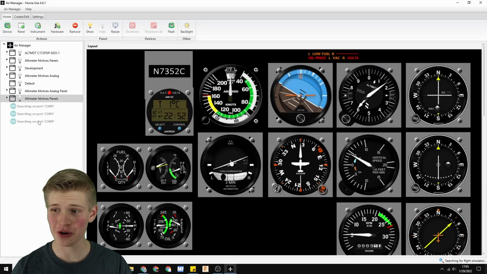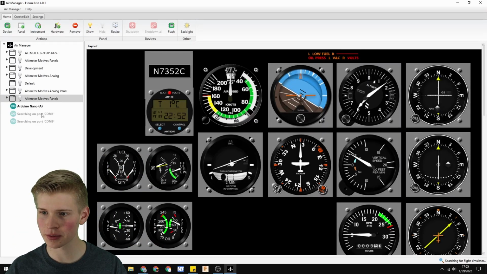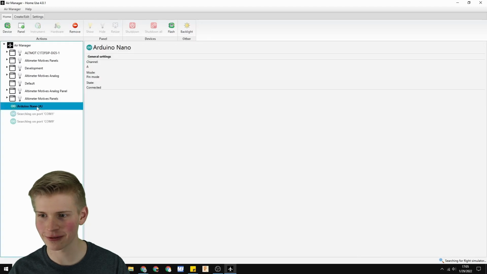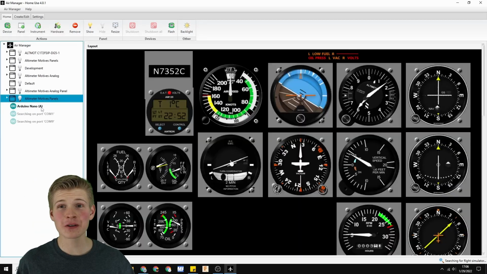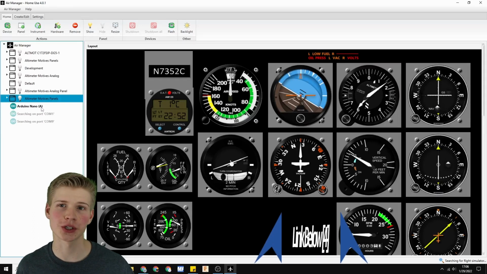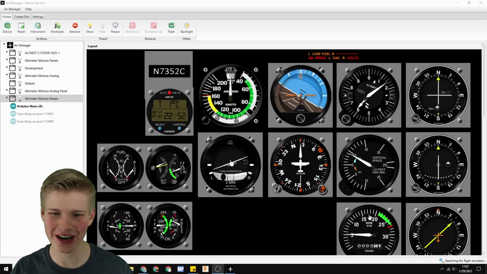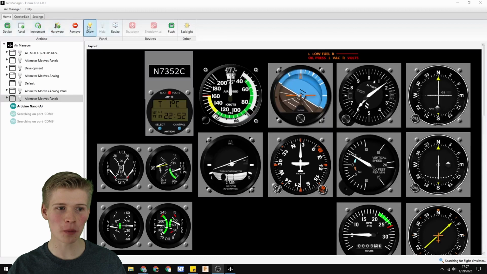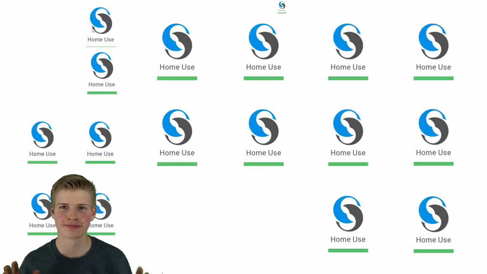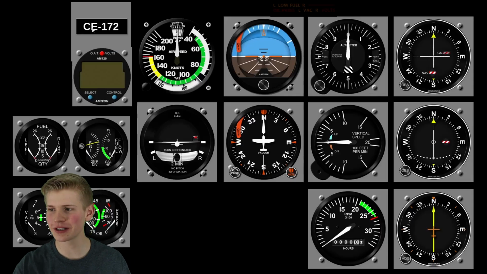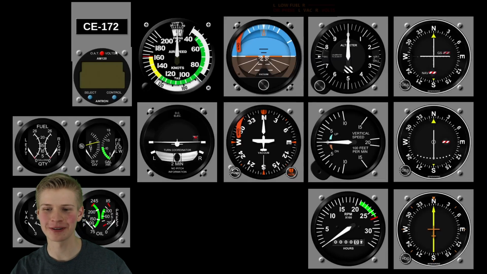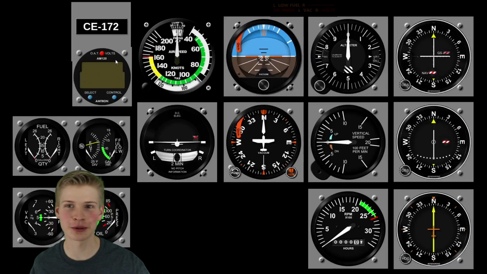Make sure after about 30 seconds an Arduino here pops up saying Arduino Nano and is flashed to channel A. If for some reason this doesn't say Arduino Nano under pin A, then you can refer to the instruction manual for flashing instructions. So our panel is all strapped in, plugged in, and ready to go. We can click the Show button, and we'll see our instrument panel taking shape, and all of the instruments are showing up.